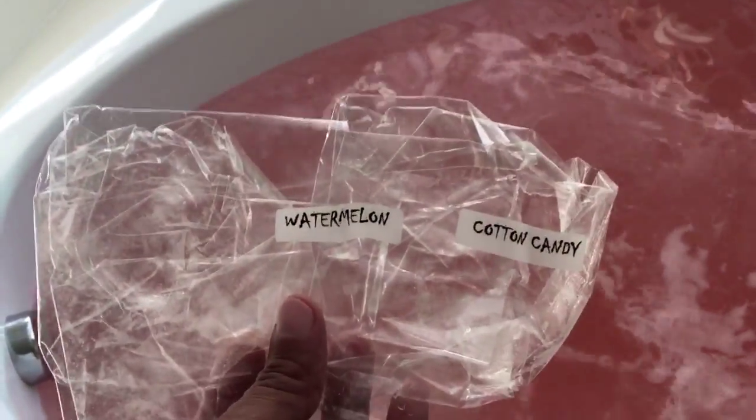If you want to crack one open, if that works well for you, or if you want to use half of two different scents to make one whole one, you can do that too. But these are the two scents that I'm using. I just wanted to show you my smell-good water with my Bubble Beach Show bath bombs. Go hop on these Bubble Beach Show bath bombs — these ladies are ordering them and they are loving them. Peace.